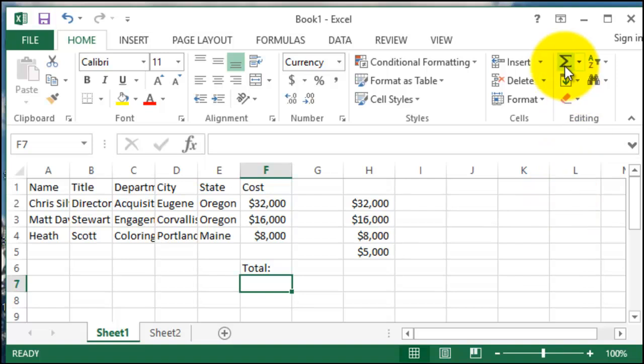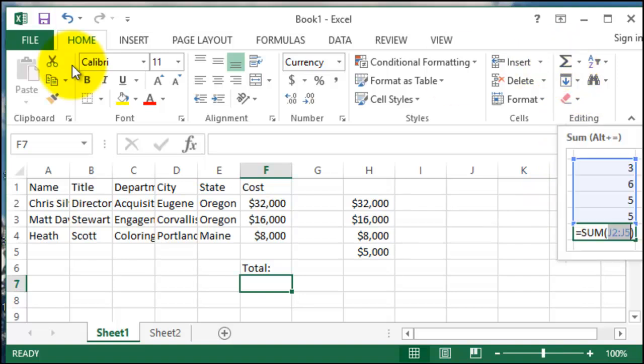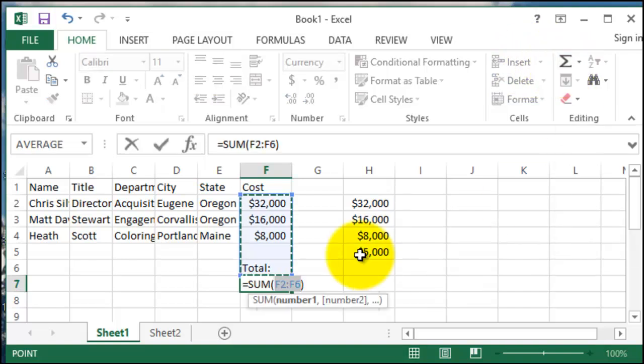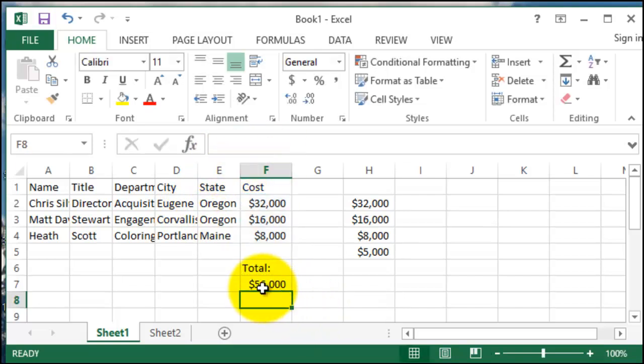And this key, this symbol underneath the home tab, this symbol is auto sum. You click it, it automatically selects everything above it. It shows you which cells are included in the sum. So everything between F2 and F6 is included. Now, it's important that it's here, but that the function is also here. That's important because when you press enter, now you have a total. But when you press on this total, it stays the total, but you still have the function, the way that creates the total here. And this is where you're going to work on it.